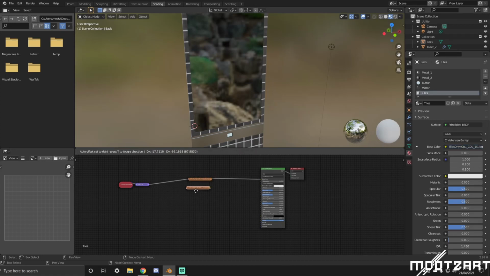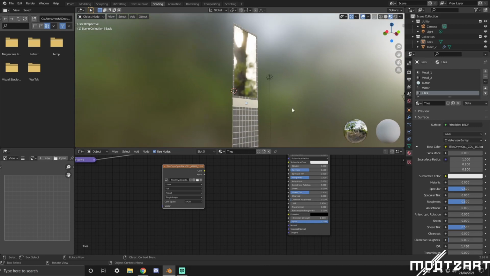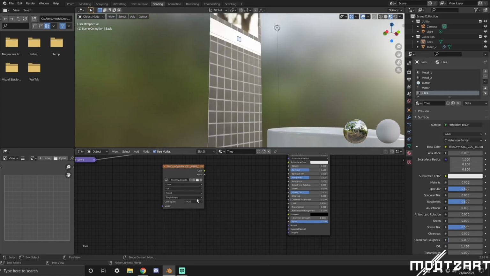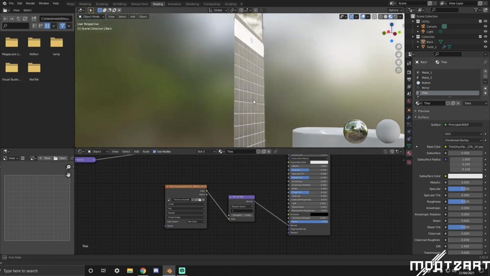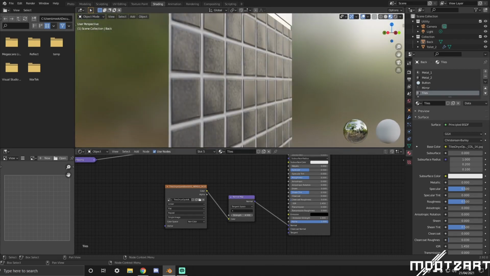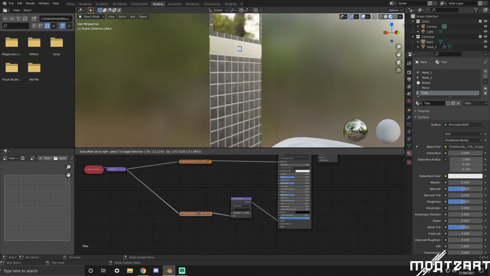Then I'm going to go Shift D to duplicate this. Now I'm going to open up the normal map. Let's get ourselves a bit of a side perspective here. We've got the normal map. I am going to make this a non-color. I'm then going to put a normal map node. I'm going to connect that to the normal. And the color to the color. Increase the strength to 2. Bring our vector connection from the mapping node down to there. It's starting to get a bit better.